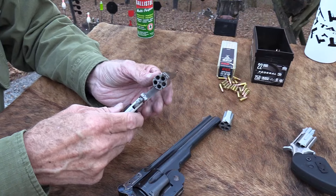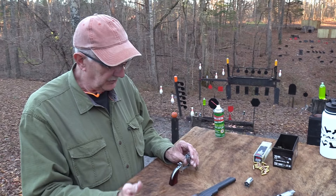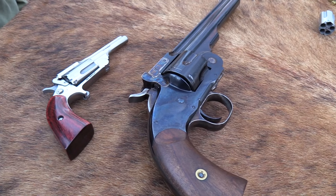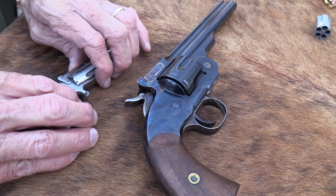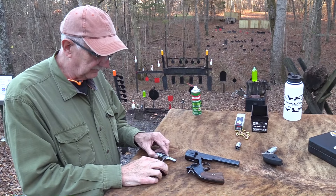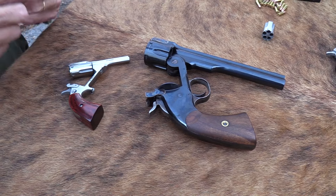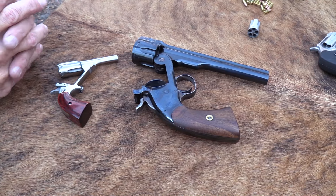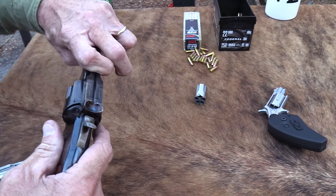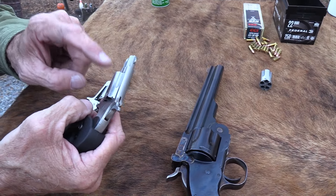This one will go back to Buds. I just wanted to try it and shoot it. Now here's the bad news — I can't hit anything with it, but I wanted to try it anyway. Why do I have the Schofield out here? I know my relatives in Kentucky have no clue, but most of you other folks do. It's just a big version of that, isn't it? They both break down top-break, and I just thought, why not? I like the Schofield for the same reason — it's just unique. I prefer the Colt Single Action to shoot and carry, but the Schofield is cool even if it is a little more fragile than a Colt Single Action or any revolver that has a closed top strap.